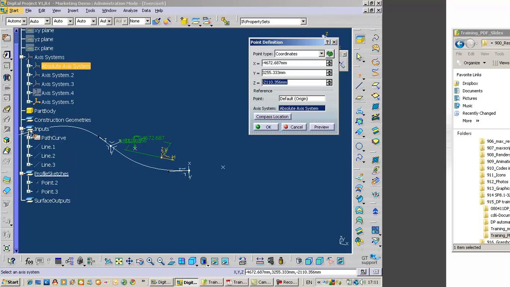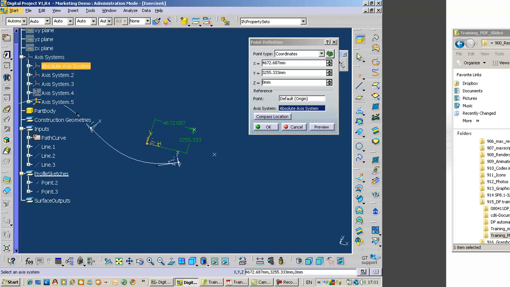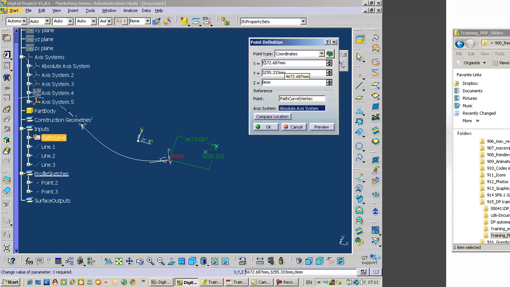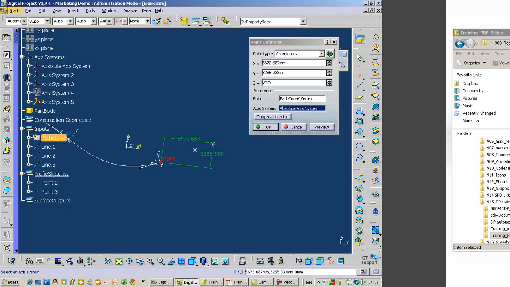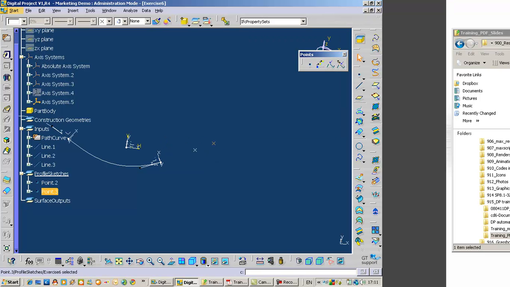Then we make z 0, and x we can make a little bit further away, and for the reference point we choose one of the endpoints of the curve. Even further, okay, and then preview. So it should have a point. In my case, I will use this point as the original point for my new sketches.